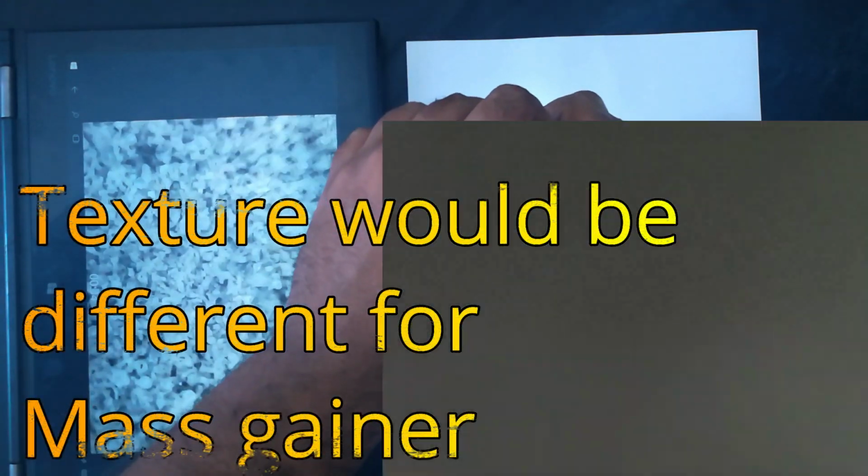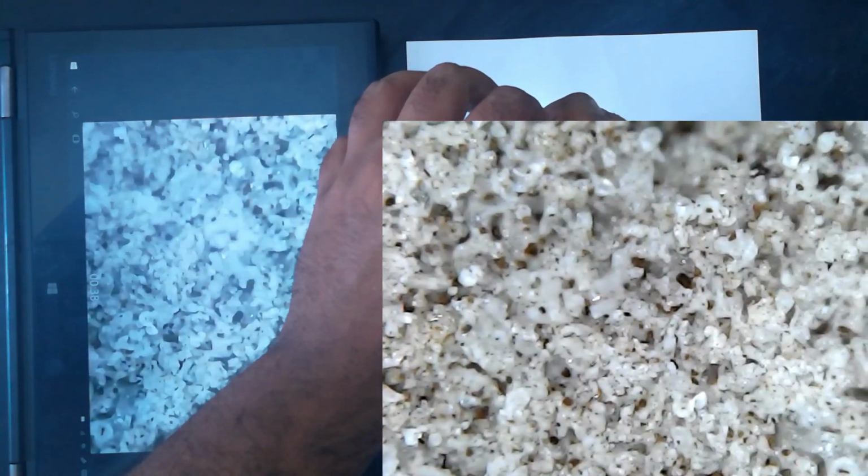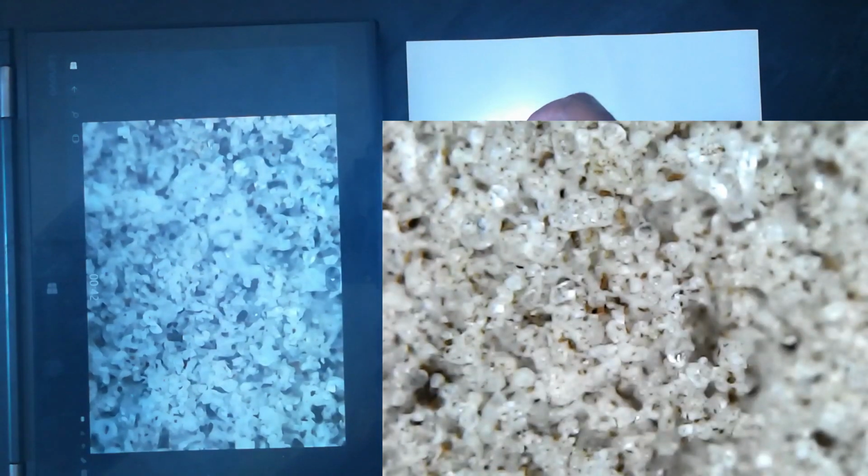I mean, if I put the Muscle Whey next to it, we're going to see that the granules are much more defined. There are many other stuffs going on around, but the good thing is that I don't really see any binders. Let me see if I can zoom in. Yeah, I don't see any binders. I see the cocoa powders. I see the crystals. Those are probably sucralose or sweetener, whatever they use.